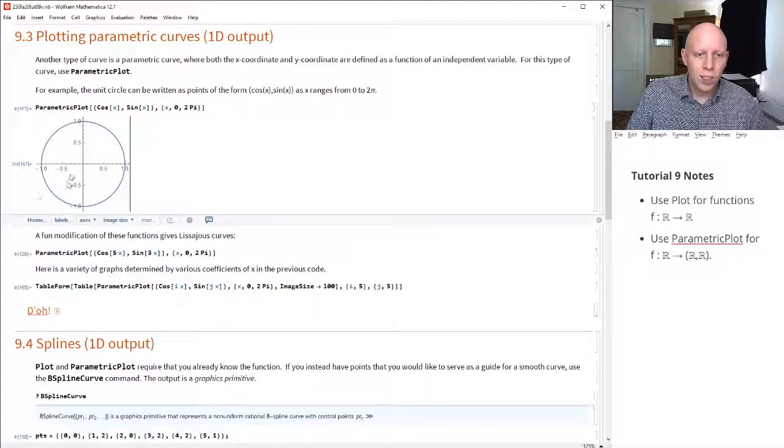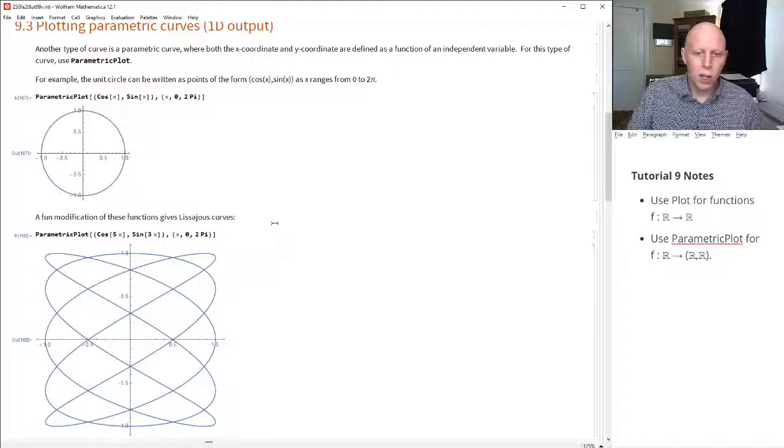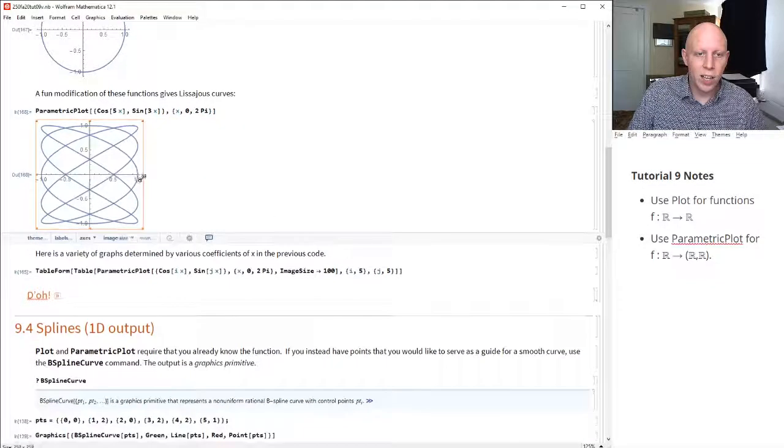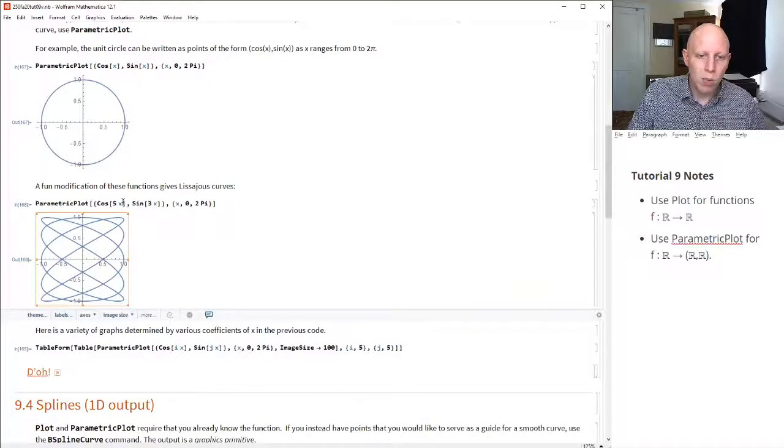A nice modification of this type of function gives the Lissajous curves. So here we've taken our cosine of x and replaced it by cosine of 5x, our sine of x replaced it by sine of 3x, and basically what happens is here in cosine of x and sine of x, the point goes from 1 to -1 to 1 in 2 pi time, and the sine goes from 0 to 1 to 0 to -1 back to 0, and so that makes the circle.